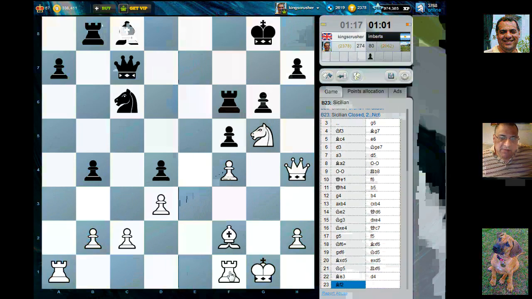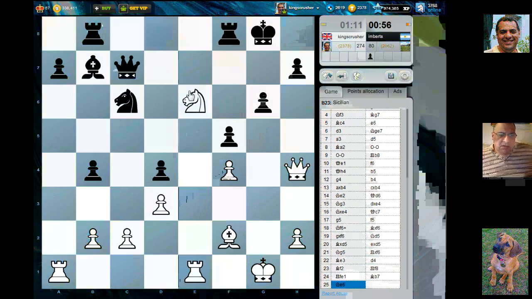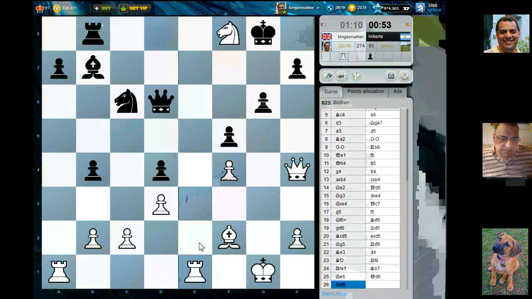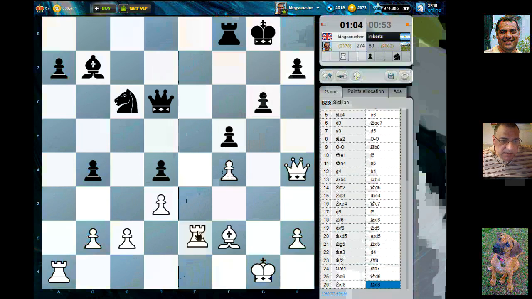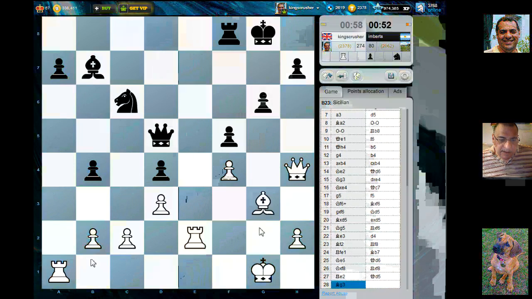Let's try and use this e-file. Okay, so there's knight e6, just trying to win the exchange. Okay, this diagonal's a bit dangerous. Don't know what to do about the diagonal. Okay, could be trouble. What about doubling for rook e7? It's too slow. Okay, I've got to get out of the way here. Oh, I don't think I can.